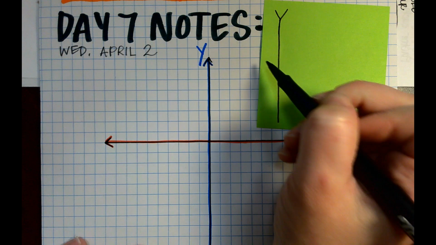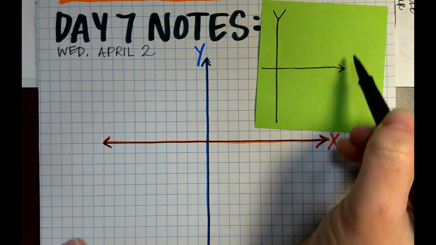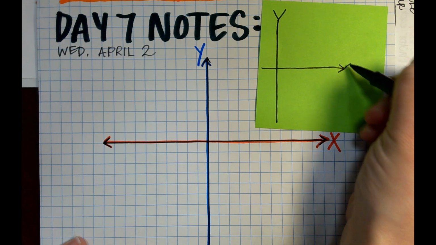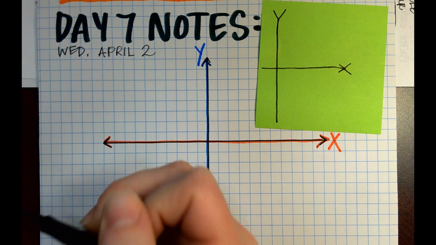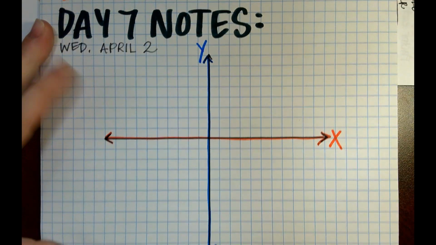The X-axis, going through it, see how there's like a little arrow at the end? It's half of an X. I could draw the other half and whoop, there's my X. So this is just my trick to remembering which is which. Maybe you don't have trouble with remembering. I did, so this is what I came up with to help me remember. So Y is up and down, X is left to right. So I'll move that to the side.